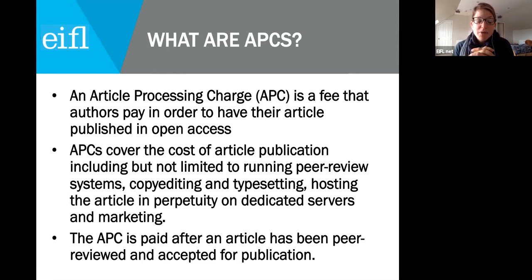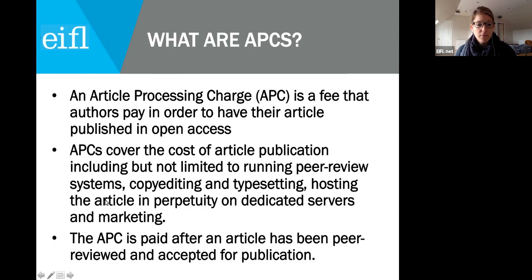And this article processing charge is paid after an article has been peer reviewed and accepted for publication. So it's separate from whoever makes a decision about an article and whether it gets published or not. So it has nothing to do with the getting published part as such. Because again, I've been getting some questions on that, and people saying that, oh, if I pay for it, then it means I get accepted more easily. In publishing companies, it's handled by completely different people that make the decision about whether your article gets published, and when and how you pay the APC. So it's completely different people.